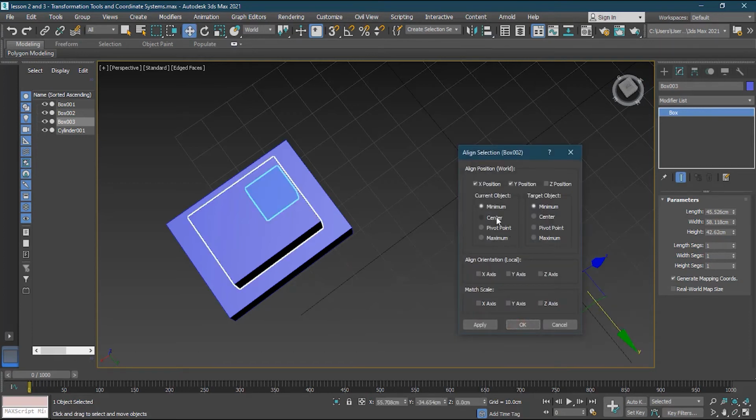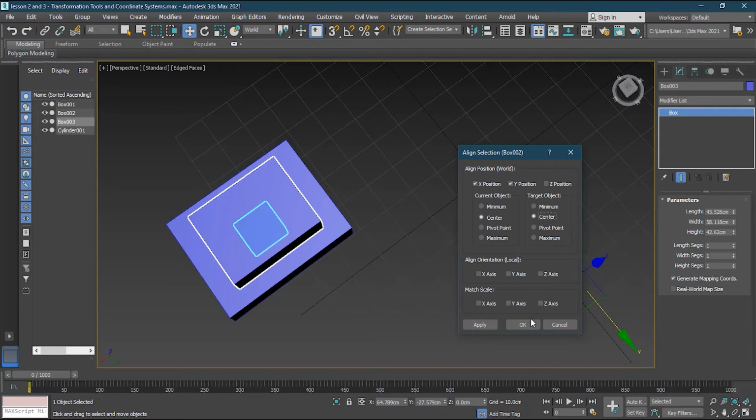Now center and center of the target of this. This is the center of my current object, this is the center of my target object. So that's it. Now pivot, as I told you, pivot is the moving point. So pivot can be anywhere depending on your pivot. Maybe you will move it to somewhere else. Now you have maximum. Maximum, if I put this part, is the maximum part. In this case we don't want maximum or center or whatever. So basically you can try any kind of combination and see what works for you.